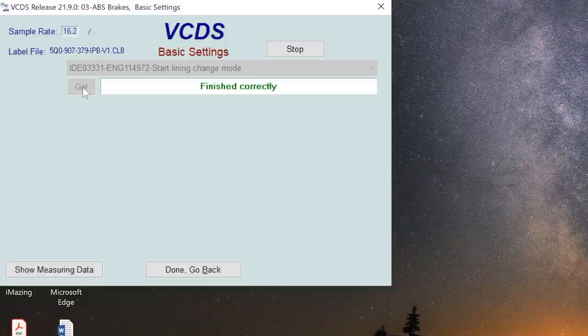Then when it finishes, we wait 30 seconds. The reason we have to wait 30 seconds is that if you do it beforehand, you could actually cause an error in the system and you'll have to do a reset and it will log it as a fault and you won't be able to push the pin back in, so I believe. So it's important to wait the 30 seconds, and I'm counting down now. And then once that is done, we can start to disassemble the brakes. And the good thing about this is that it does both sides.